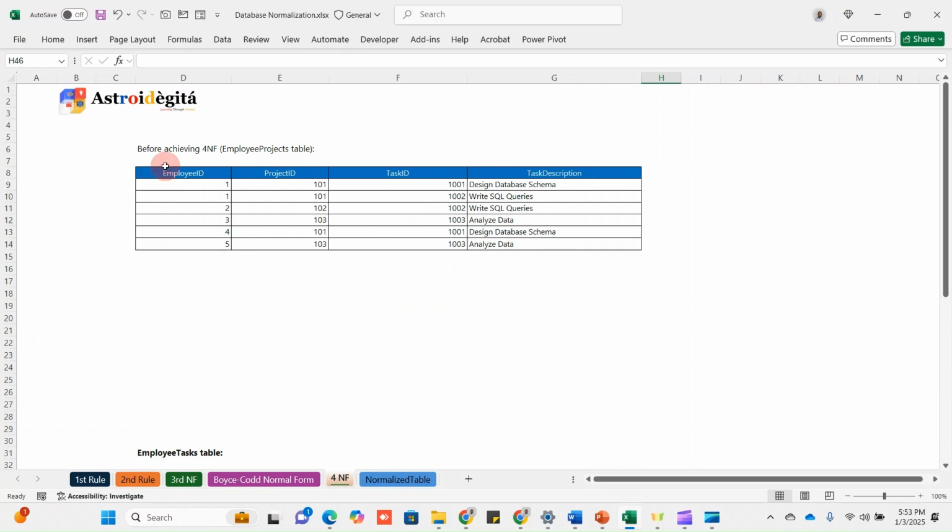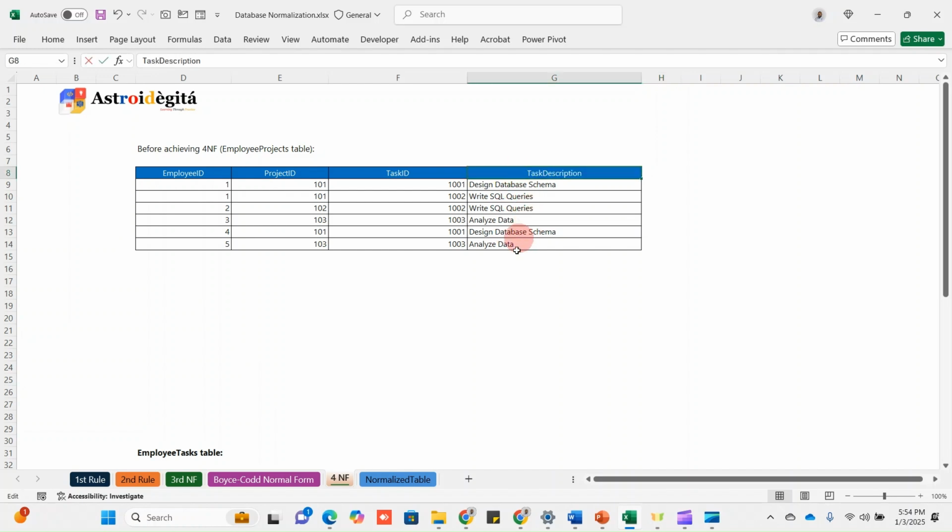Consider this employee project table with employee ID, project ID, task ID and task description columns.